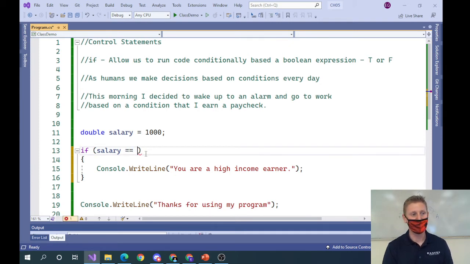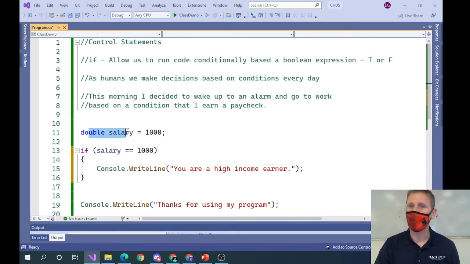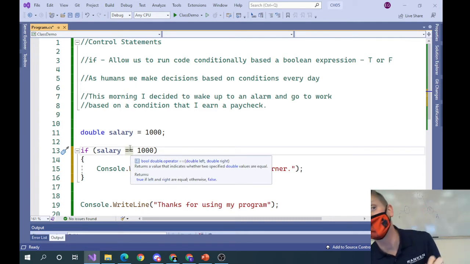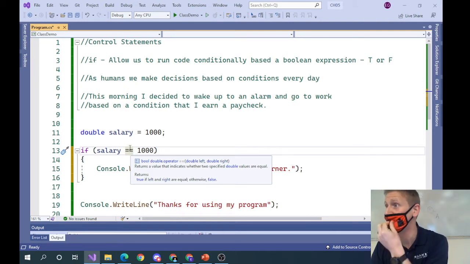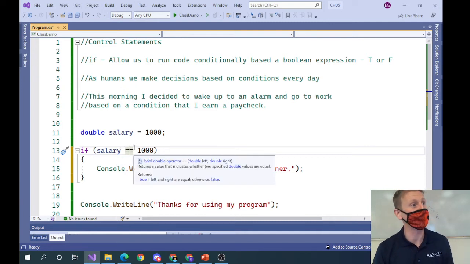In JavaScript, if salary is 1,000, inside of an if statement, we test a condition. To test to see equality, you use 2 equal signs.